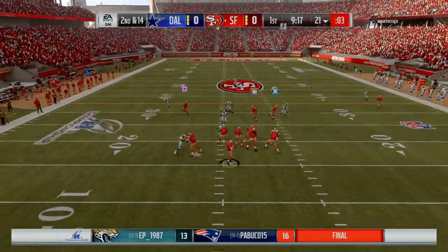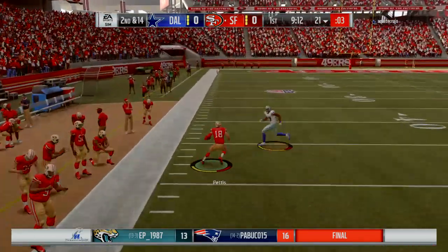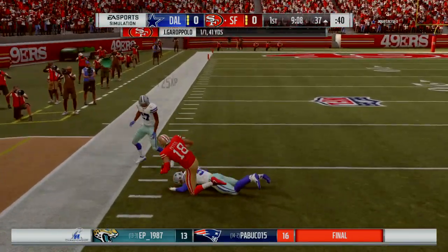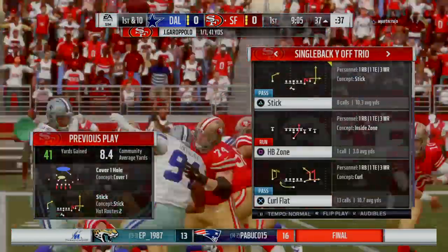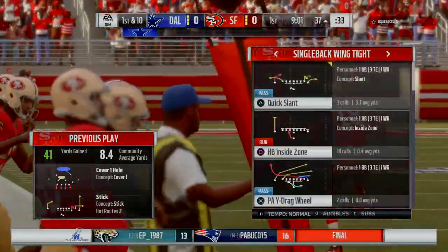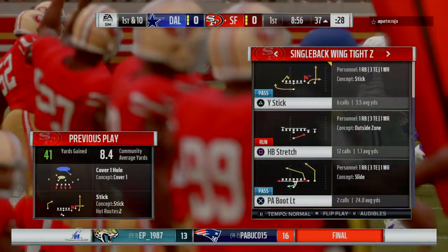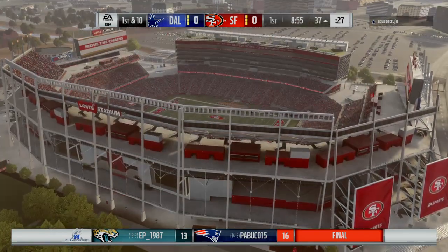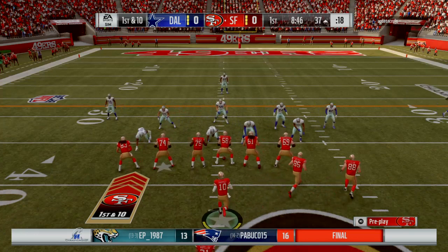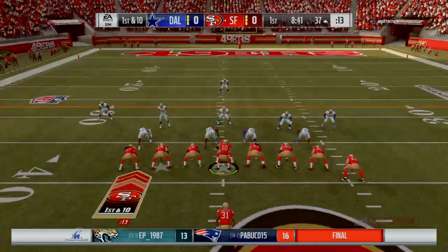Now Garoppolo throwing on 2nd. There's the Washington Husky. It's Dante Pettis. And all the way down to the 37. A big play there for the Niners. 41 yards. There will always be a place for methodically marching the ball downfield. But when you can pick it up in big chunks and strike like that, have explosive plays, that's often the difference in winning and losing. Those types of plays that can knock a defense off balance, that'll drive a team towards a victory.